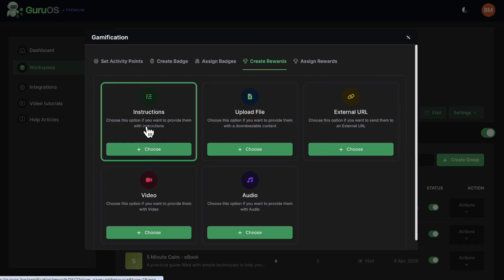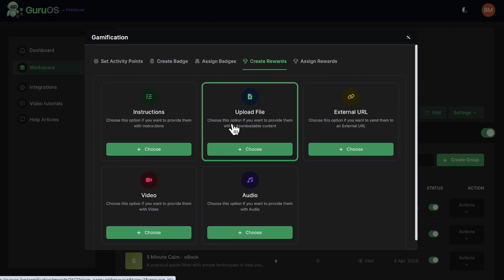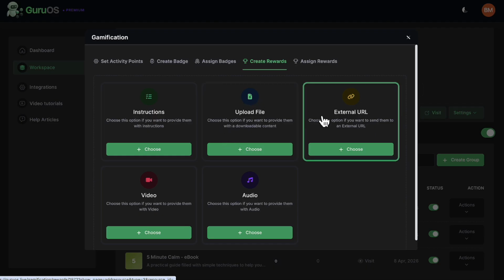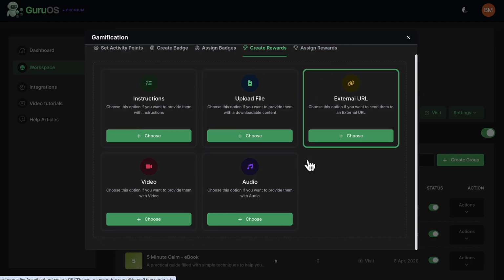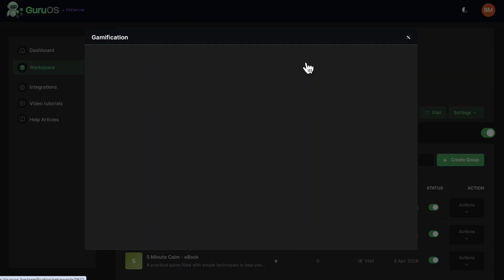For example, instructions on how to claim it, like if they're going to win a coaching call with us, or if it's a PDF or course they're going to get for free, we can actually upload the file. We don't have to manually deliver it. Or an external URL where they can just access it once the points are reached. Video, audio, and then assign the reward.